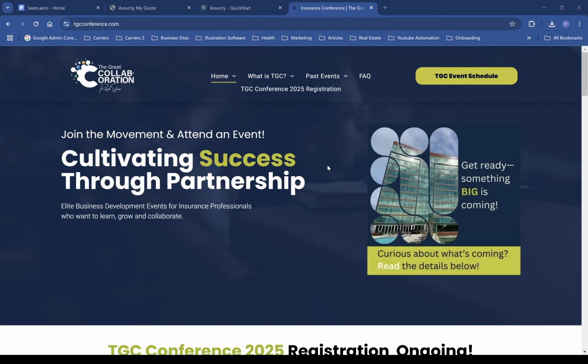How late can we decide? The later you decide, the one concern is that tickets could run out, or they're going to go up in cost to $100 come April 1st. I know us in the insurance industry like to procrastinate, but I would rather ease my own nerves by getting people to register now. We have about 380 seats, and I think about 50 seats sold so far. But they are going quick.